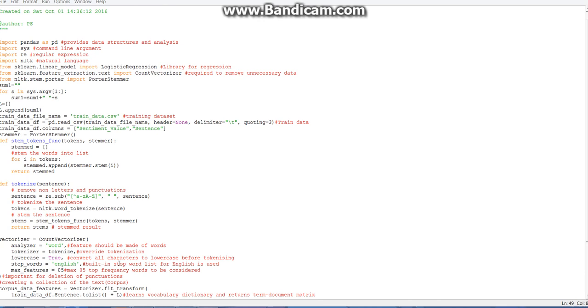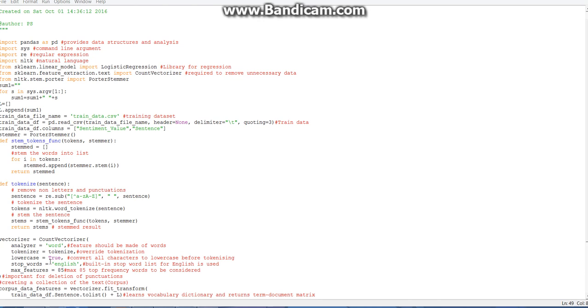What it does is it will convert all characters in words to lowercase before tokenizing, as we would not be able to differentiate between uppercase and lowercase words if they come. Now stop words is English.